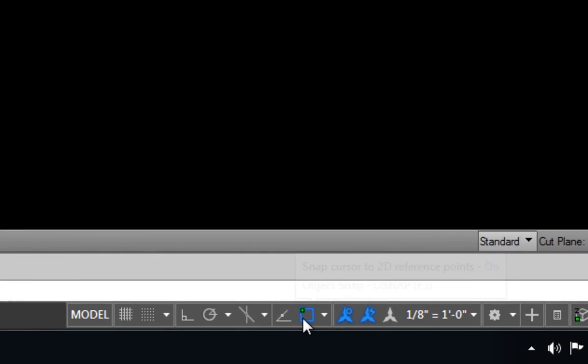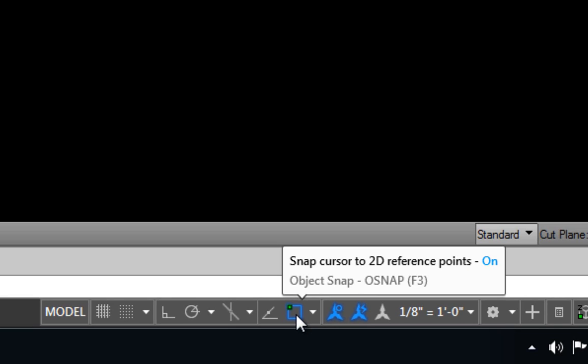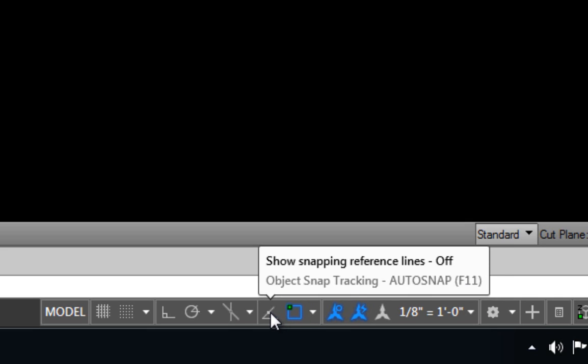In the previous video, we talked about object snap, which is located here at the bottom. And if you recall, object snap allows us to kind of magnetically connect different points together. We don't actually even have to be touching the points, and as long as we're in the general vicinity and we see the little icon come up, then it'll snap to that point. Now we're going to talk about object snap tracking, and what this is going to do is it's going to help us connect up lines that are a far distance away from specific points.